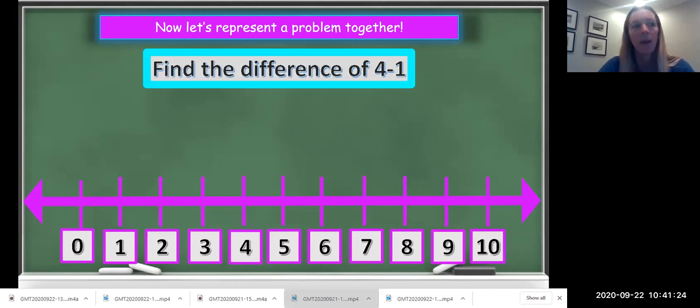All right, this time I'm not going to give you any hint, and neither is Miss Simonton. You're going to do this all by yourself. Go ahead, 4 minus 1. And when you guys are done, flip it over. Miss Simonton will give you a little bit of time, and she'll say 1, 2, 3, markers down. You're going to put them down. Good job, Noah and Bryson. Then 1, 2, 3, show me what you know. All right, go ahead and solve that problem.